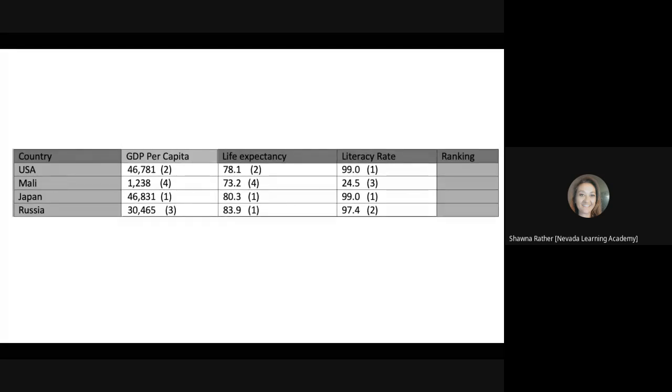But as you go through this, you're going to end up having 3 numbers. You add those 3 numbers up, and they're going to give you a raw score, and that's how you rank them. The lowest raw score is the country that has the highest standard of living. The highest raw score is the country that has the worst standard of living. And that's it. That's everything you need to know about standard of living for this lesson.